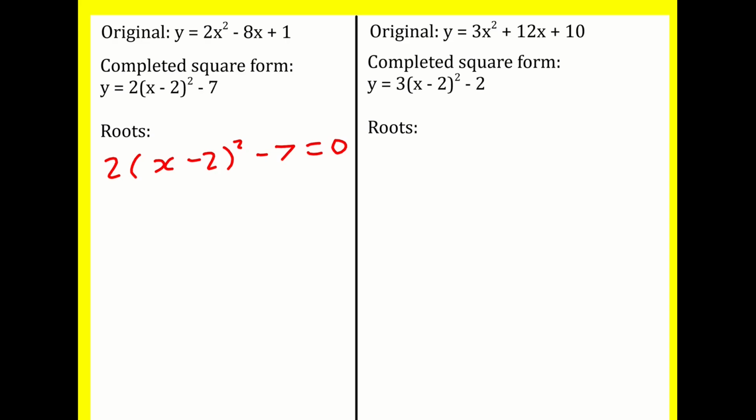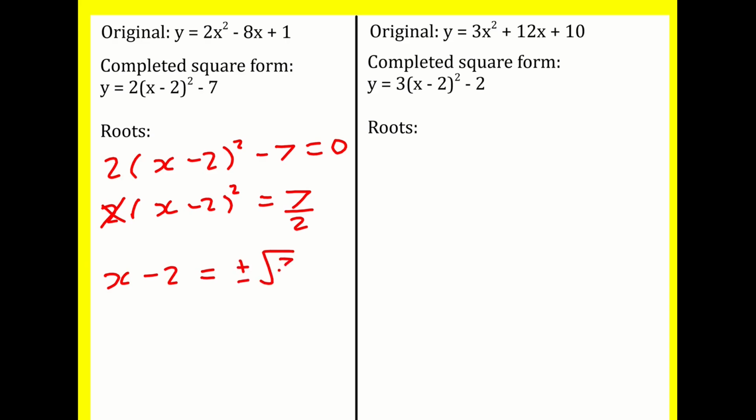All right, and now we're going to do basically what we did before with the Babylonian problem. Normally, when we factorize quadratics, we try and get it equal to 0, but strangely enough, we're not going to do that now. We're going to get the 7 over here by adding 7, and then we're going to divide through by 2. Right, this is brilliant because now we can do the same as before. We can square root both sides. So it's going to be plus or minus the square root of 7 over 2. And actually, we're pretty much there. The answer is just x equals 2 plus or minus the square root of 7 over 2.